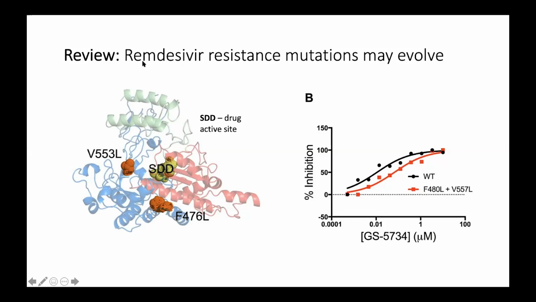And we now know that remdesivir is effective against SARS-CoV-2, and so we might be using remdesivir in causing selection for these types of amino acid changes and the evolution of resistance. So that's something that we can anticipate, given what we know about other coronaviruses and the conservation of the sequences between those other coronaviruses and the one that is infecting humans. And given these lab experiments, we would make the prediction that we have to look out for resistance evolution, and we might actually know the specific amino acids that could confer resistance to remdesivir, the drug.